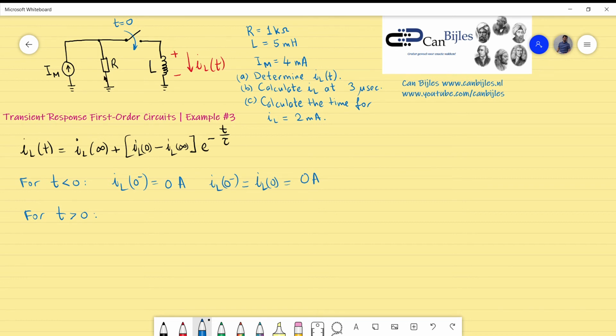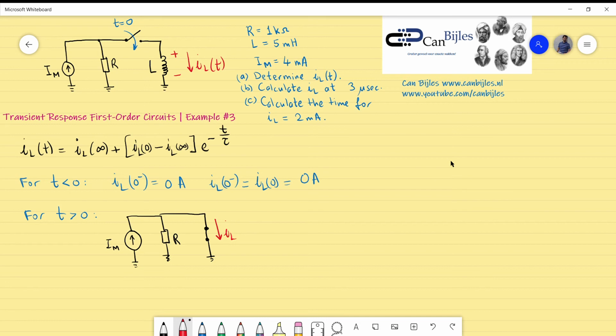Okay, now for the situation when the switch closes, then we have another circuit. The current source and the resistor is connected now to the inductor, and we have a parallel combination. So if this connection is made, and again we wait for a long time, so the steady state situation has been created, what we have is the inductor behaves like a short circuit for a very long time. So actually what we get is a circuit like this. So after a long time, we have a circuit which can be modeled like this. And it is the inductor which is short-circuited. And that is actually the current which is flowing through the inductor for steady state.